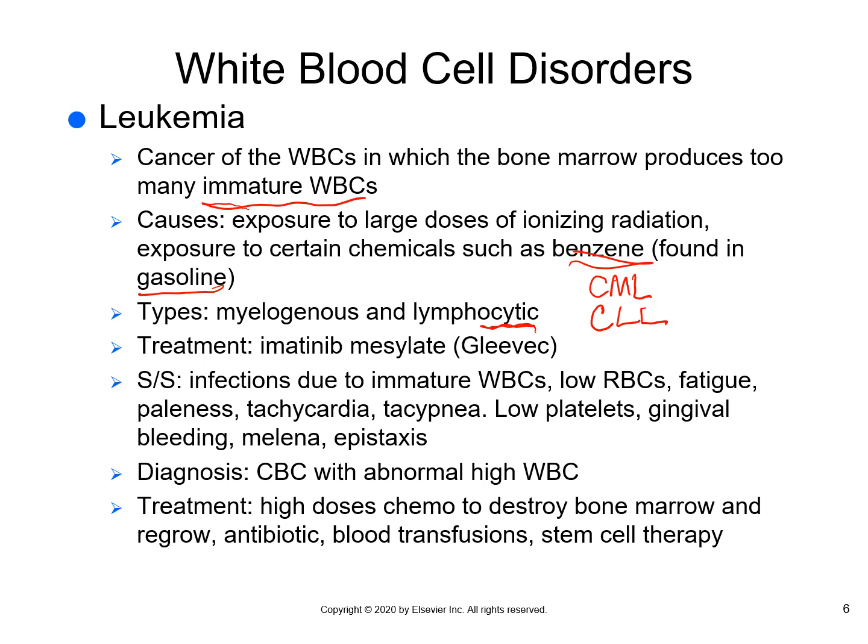From the name itself, acute is always sudden, right? It appears suddenly, while the chronic leukemia takes some time, even months or even years, for the white blood cell to actually go up. But again, please remember, we do want an increased white blood cell, but not immature white blood cell.